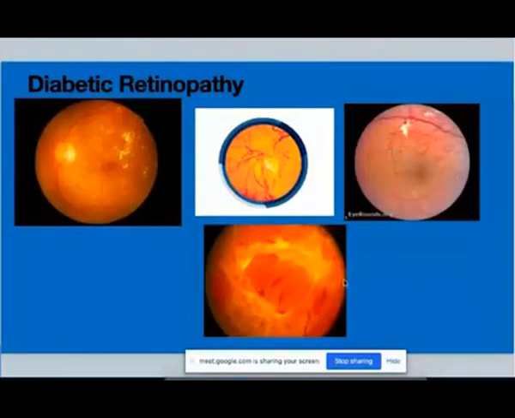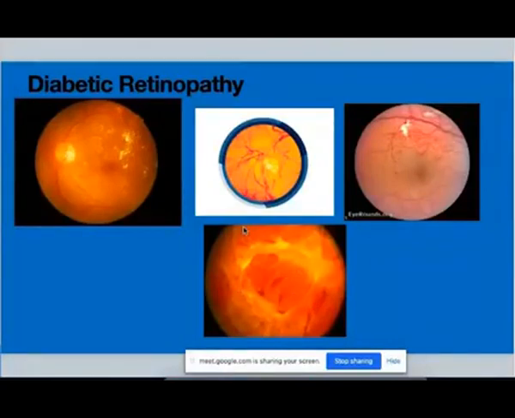This is an end-stage patient who was not treated adequately, and you get tractional retinal detachment. The hemorrhage organizes into fibrosis, and the retina becomes pulled up at various points. We can still treat this with a retinal detachment type of surgery, vitrectomy, but obviously the extreme ischemia is going to affect the vision. We don't want our patients to end up like this.